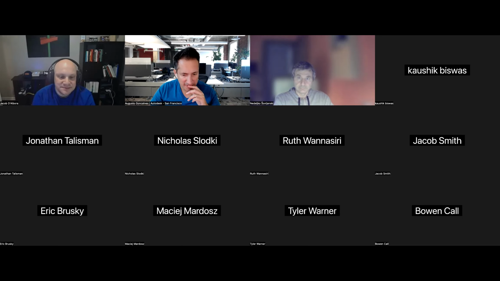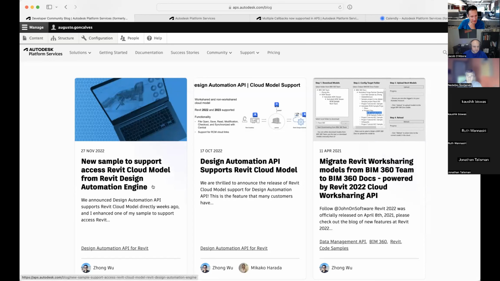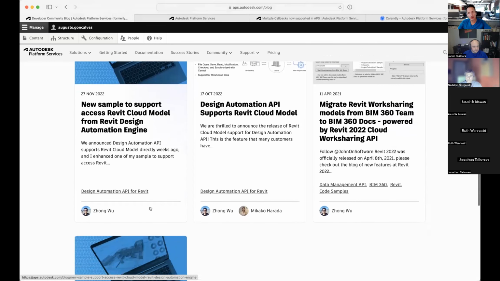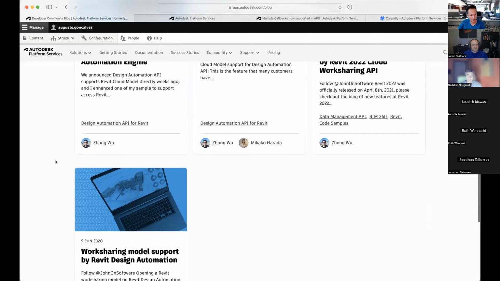I believe you can. Is anyone with Revit here? No. I believe you can cloud work share. You can trigger the process, and let me see here. Because we probably need to download that and then upload again as a work shared. So I would say that would be something like this: support cloud modules from the automation. You probably need to get that from one, probably disconnect from central, or connect that, and then upload again and start a new work shared model, right? Is that what we're looking for?